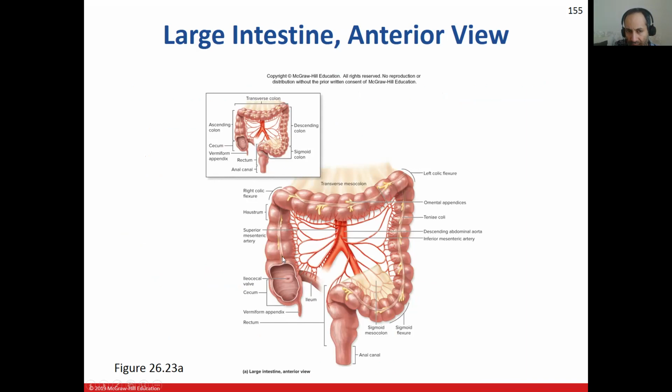Then you have the ascending colon, on the right side of your abdomen, the transverse colon that hangs like a curtain across transversely in your abdomen, just below the diaphragm, and then the descending colon on the left side of the abdomen. Here's the sigmoid colon, this S-shaped colon, and then finally the anus, the anal canal here. All right, and you can see the abdominal aorta in the background breaking down into the left and right common iliac arteries. You can see those two.